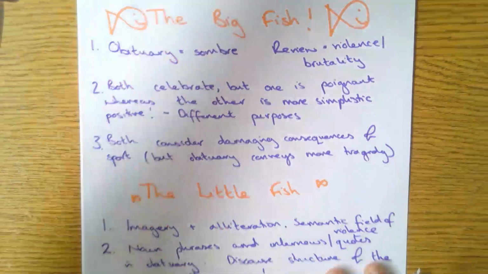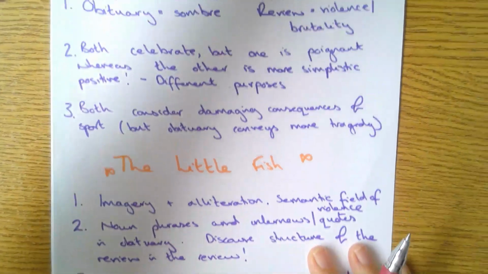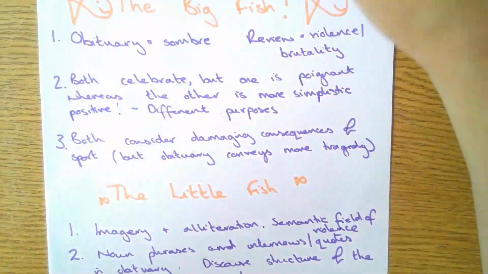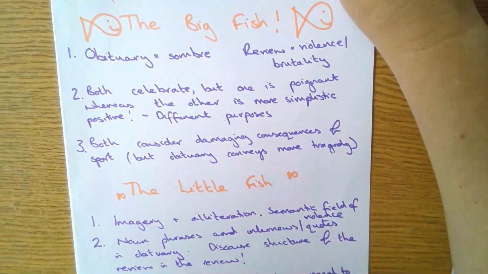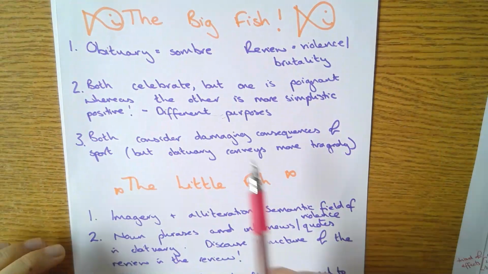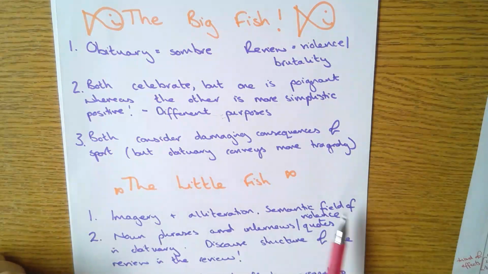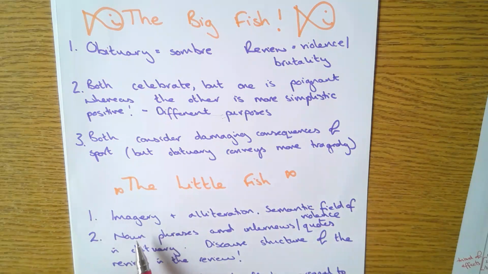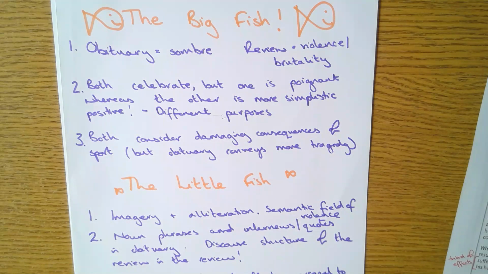So in terms of the little fish then, I would try and link the points from, actually let me zoom out, the points from my big picture analysis into the detailed analysis. So here in text 1, I'll be looking at the use of imagery, that we were talking about, the fact that the disease has robbed him of his powers, he's come out of the shadows, okay, and that's all part of that sombre tone.